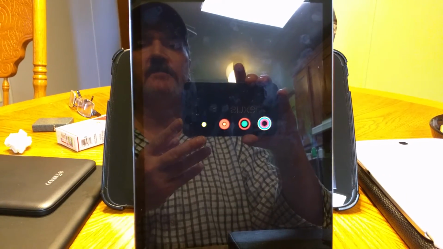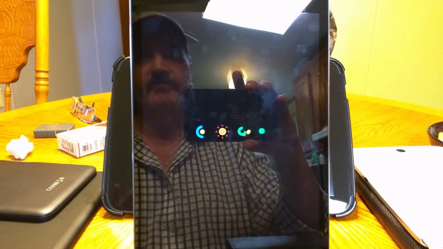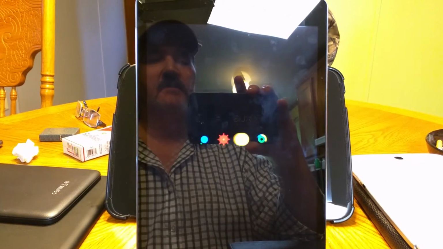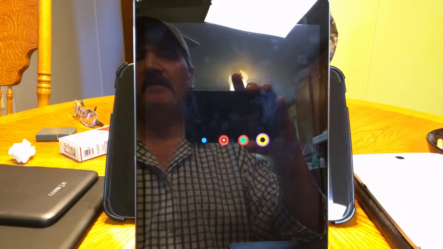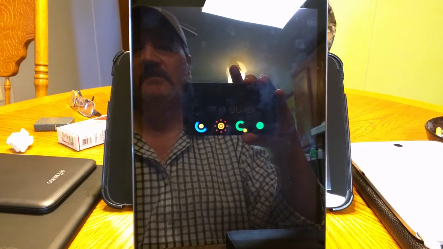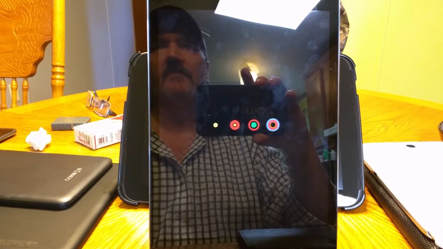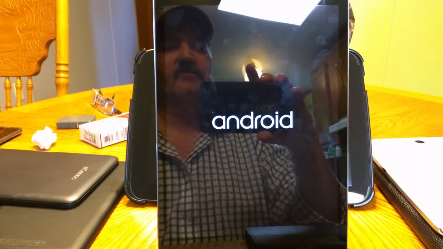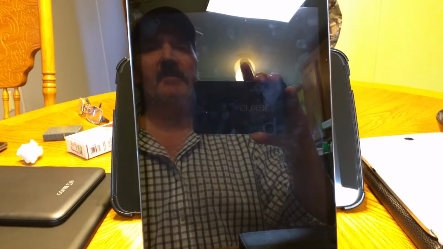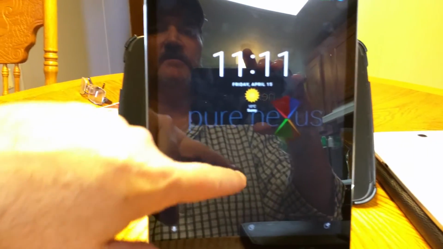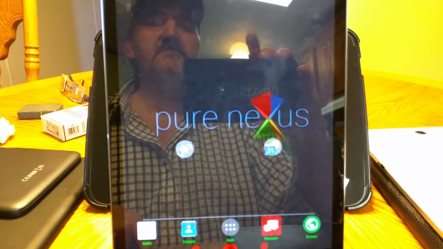I was talking to him, or we were posting back and forth on the Nexus 9 thread, under the one thread about Multirom, will we get it first? I posted on there how I would love to see that. Look at it, Pure Nexus.